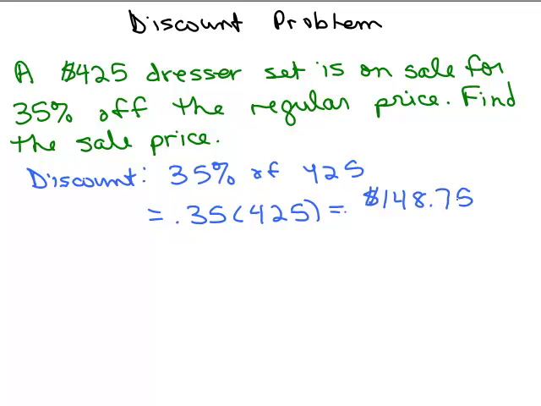Now the one thing I'm going to do before going on is seeing if this seems like a reasonable amount. 35% is about a third. So the question is, is $148.75 approximately a third of $425? You could sort of just estimate it. Think of the 148.75 as about $150. So if I multiply by 3, I should get the whole price, that would be 450, but it was really 425. So it looks like it's in the ballpark.